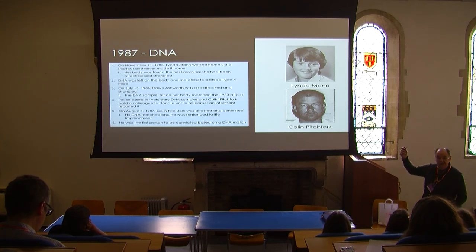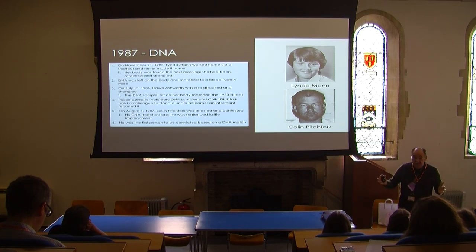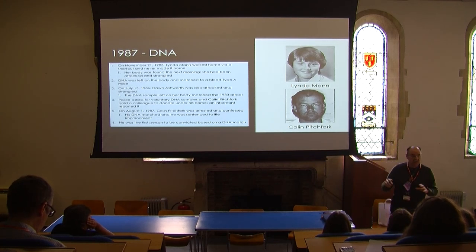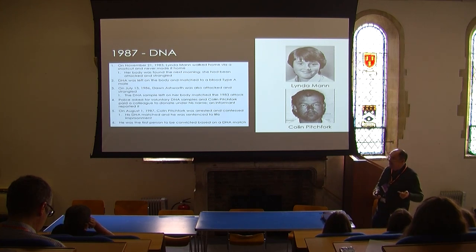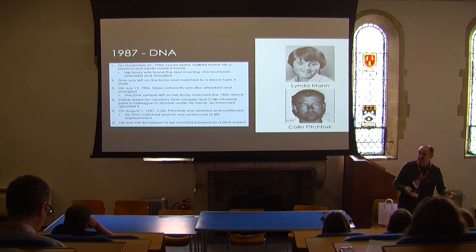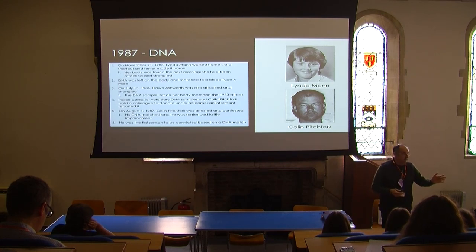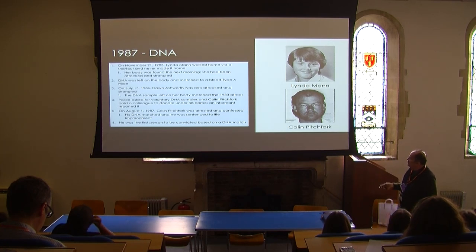So that was a first for us, and that was put together really by a guy called Professor Sir Alec Jeffreys. You've probably read about him, who was the forefather, I suppose, of forensic DNA. He didn't invent DNA. That, of course, was many people who took part in that. Francis Crick, Maurice Wilkins, Rosalind Franklin. I will never forget Rosalind Franklin, because I think she got a bum deal actually at the time. So Rosalind Franklin was very much key to that story as well. So all of the girls in the room, follow Rosalind's example. But there were others who came before.